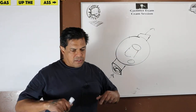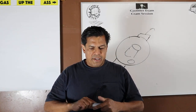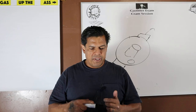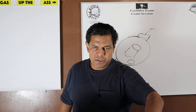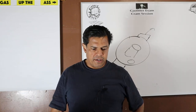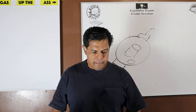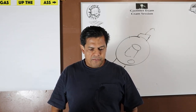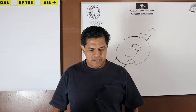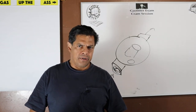Okay, so a vent to the outdoors is not required for a gas pressure regulator equipped with a vent limiting device. Okay, so it's a different kind of regulator. It's a self-regulating regulator, so you don't need that. 18. Condensate lines from fuel gas burning appliances shall be at least 3/4 inches internal diameter.